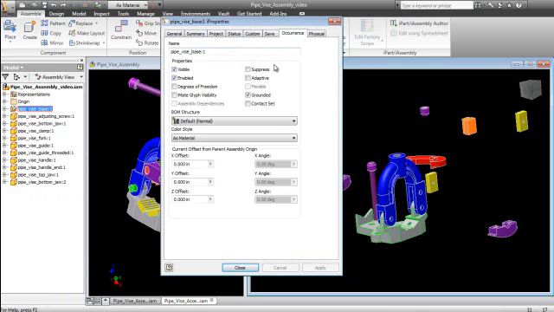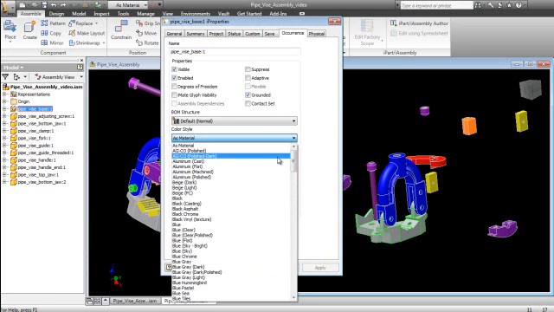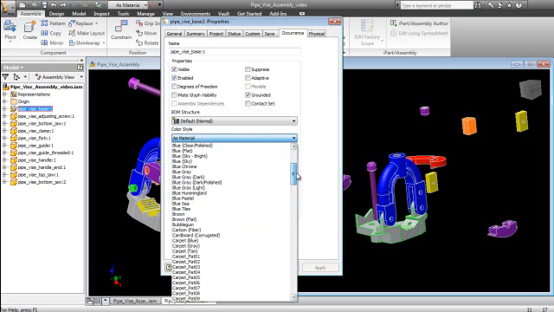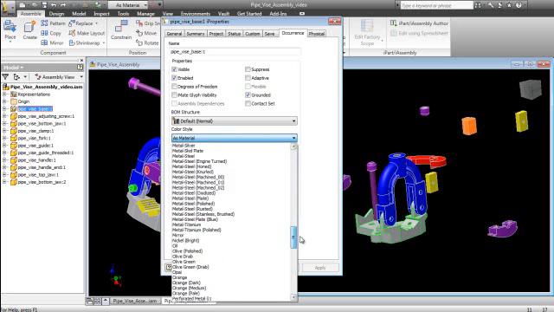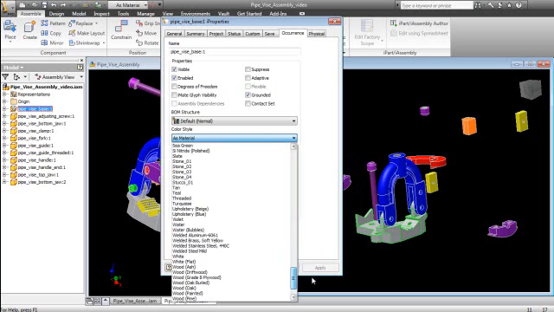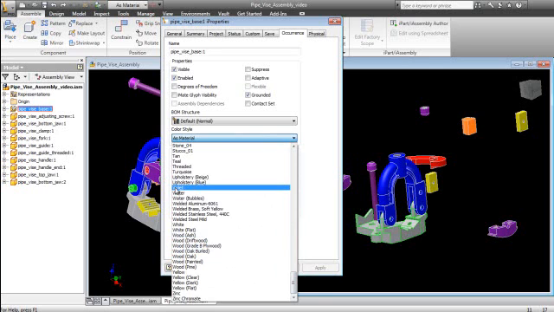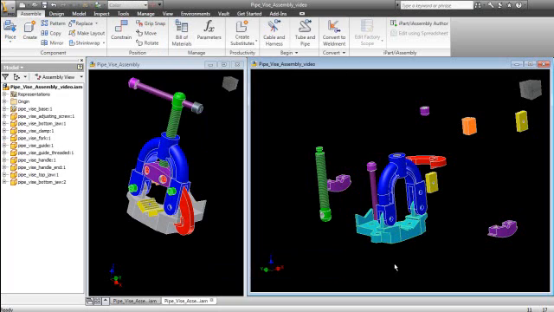But if I go to occurrence here, so for this particular base occurrence, if I go to color style, and let's say I change that to another color, let's see what we can find. We've got about every color in the rainbow there, don't we? Let's go turquoise. Okay. So that allows you to change that part.